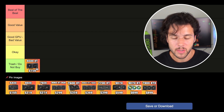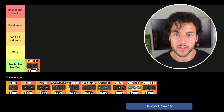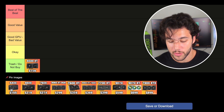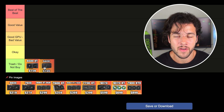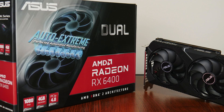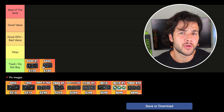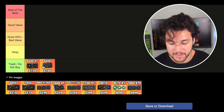Do not buy the 6500 XT, even though the price is $159 USD, which is quite affordable given today's economy. I would never recommend it for a brand new build. The same goes for the RX 6400 — this one is even worse because it's $6 more expensive, so you could buy a burger instead. I would never recommend either the 6400 or the 6500 XT; both are actually pretty similar in terms of gaming performance.